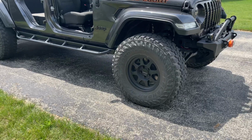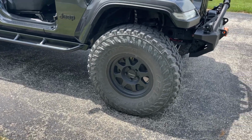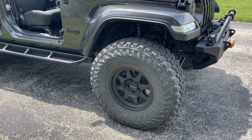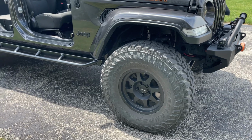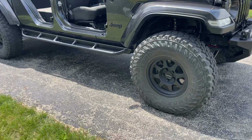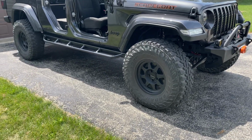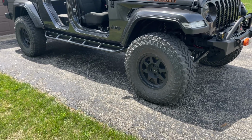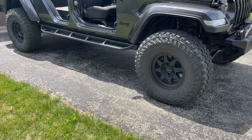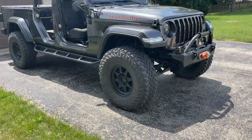So the wheels, they're Method 701s, and they have that, they call it a bead grip technology, I believe. They claim you can take it down to 10 pounds off-road without losing your bead. When I go off-road, I've been setting them down to 14 pounds, and maybe I'll try and go a little more next time, but really, I mean, 14's working great for me. I haven't really had any issues, at least with the type of off-roading I do, or have done so far.